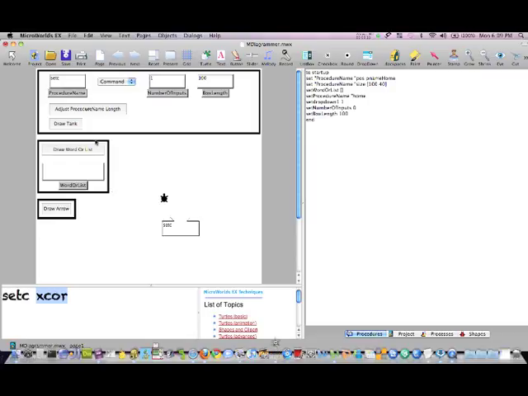So I'm going to go back up here and say X core. X core is not a command. X core is a reporter. X core does not need any inputs, just an output. And we'll leave the box length and draw the tank. And there's X core.